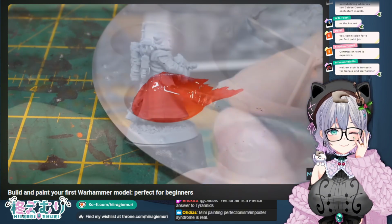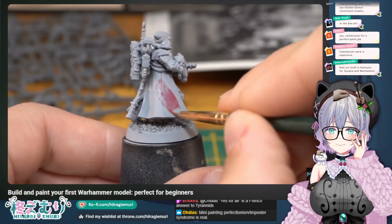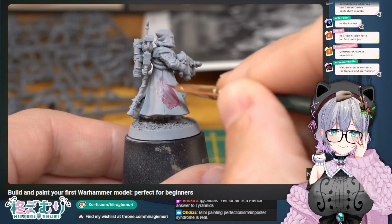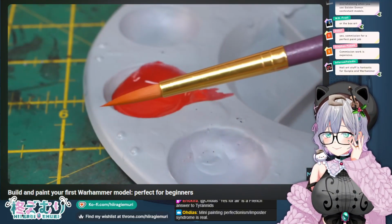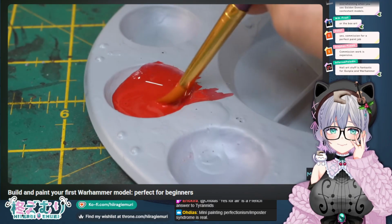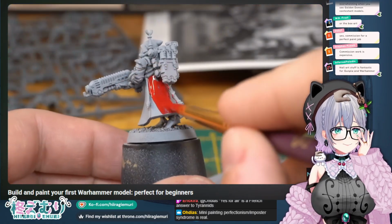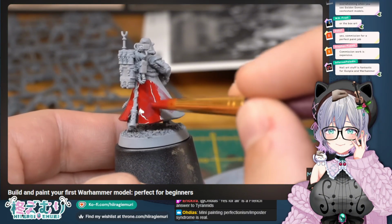When you're base coating, it's important to use a brush that's big enough. You might think that you need a teeny tiny brush to paint small models, but actually, I do the majority of my painting with size 2 brushes or bigger. They carry more paint, you can paint faster, and you can still be pretty accurate with them when you need to be. Using a tiny detail brush for base coating will take ages and it'll drive you mad.